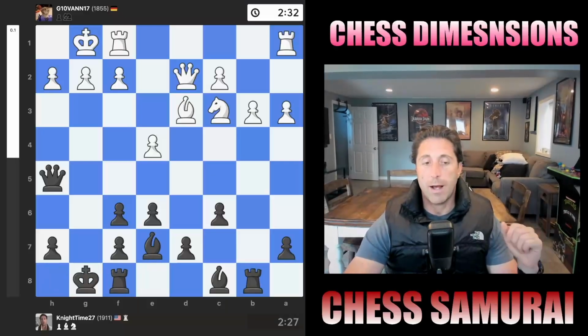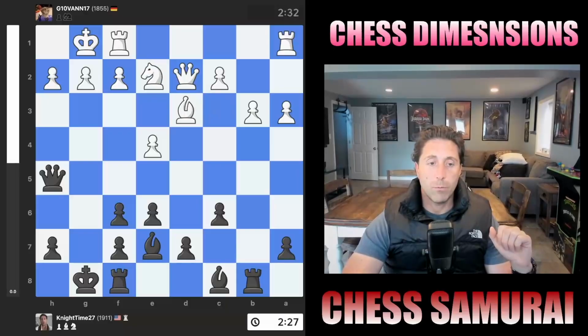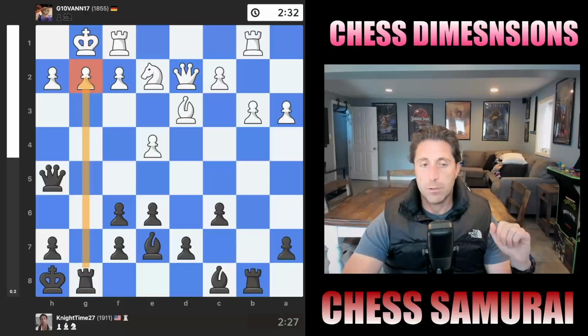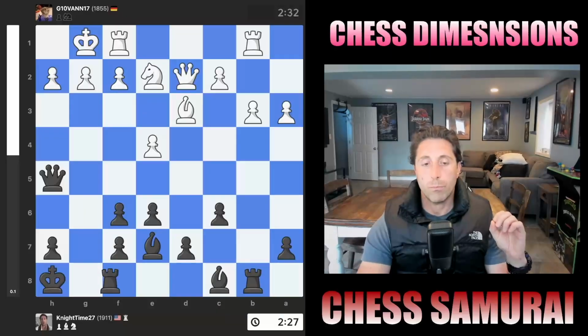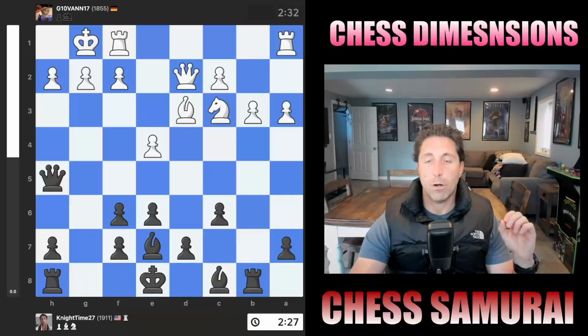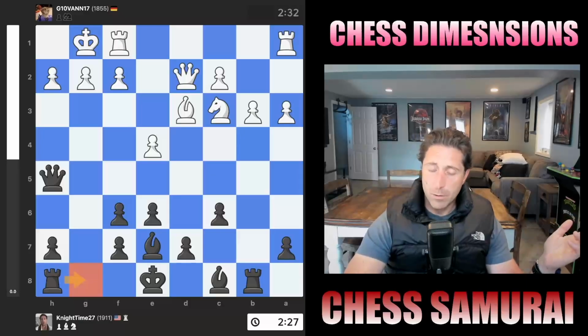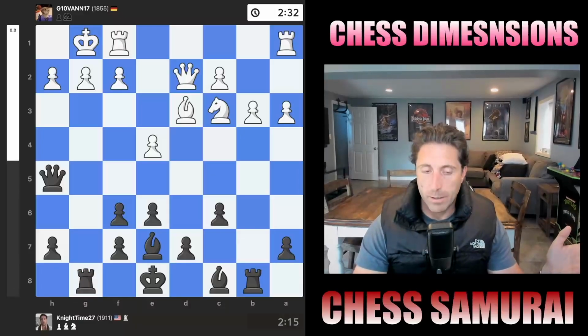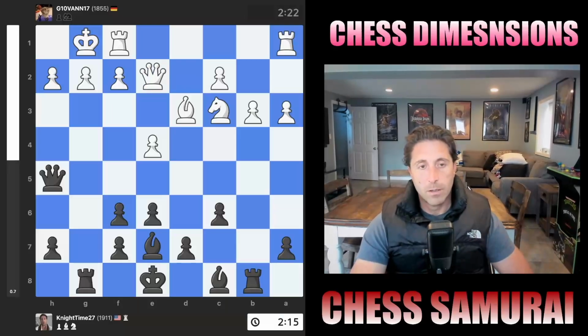You actually could castle here, and that's totally fine. And now after a move like this, you put your king on h8 and then your rook on g8. So that's also good too. But the whole purpose is knowing you have to put your rook on g8. That's the whole point of this position. Okay, so while your king remains safe, of course.